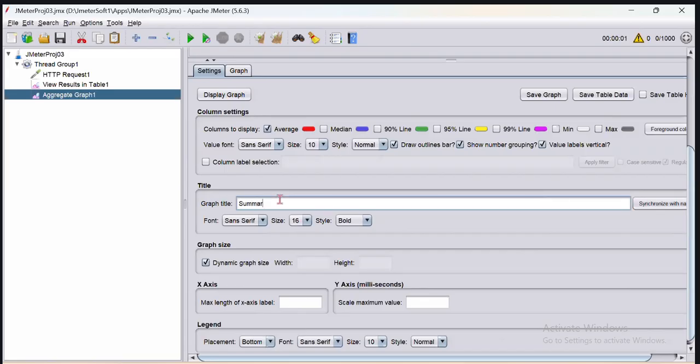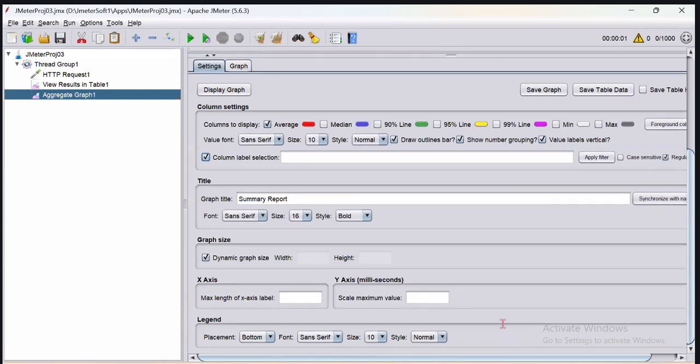Okay, summary report, column label selection, dynamic x-axis, y-axis, everything I want to take default. Column, where?